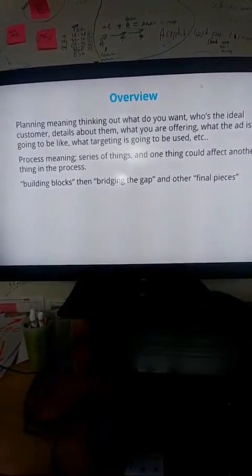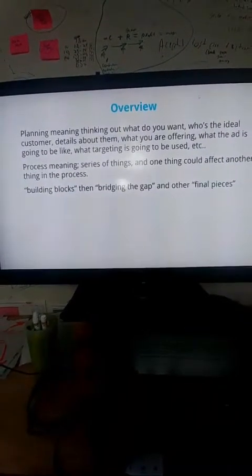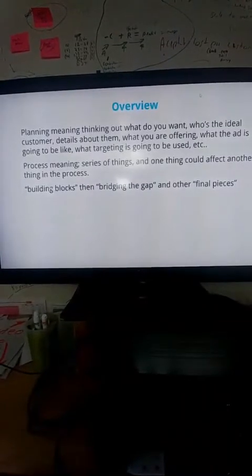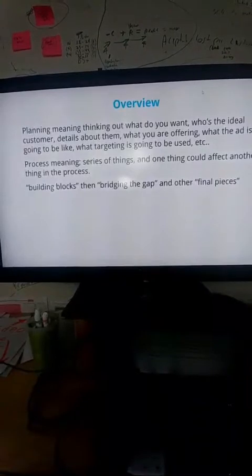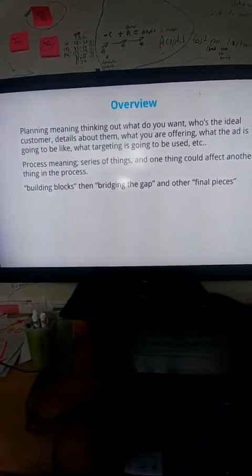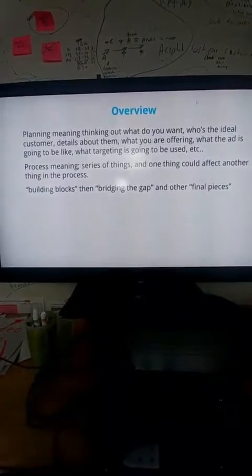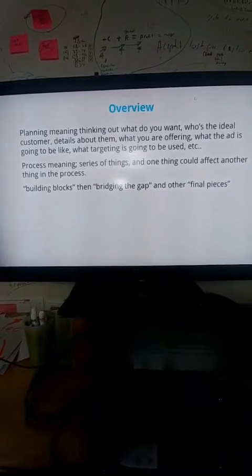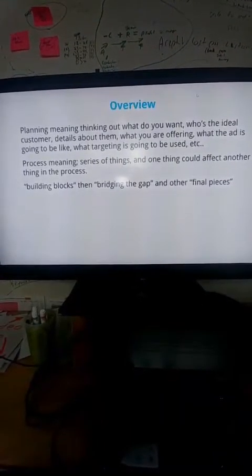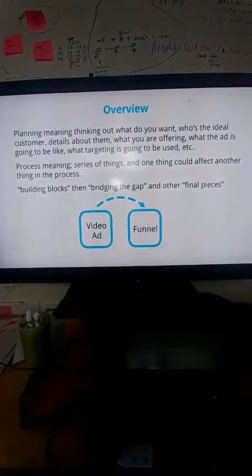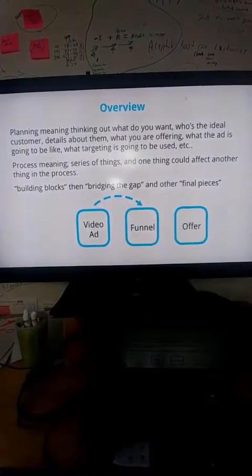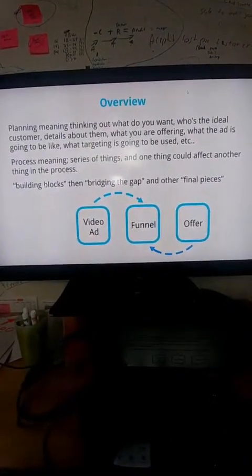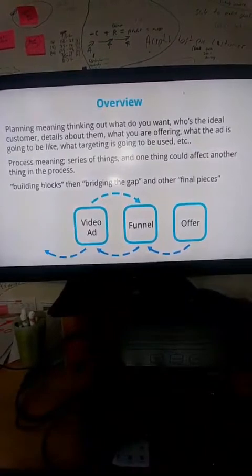All the certain things you need to know before you begin and think about as you're building out all these pieces for alignment and the most conversions. Overall, you must first think big picture and see how it all connects. All of these must be outlined and aligned, just like in that well-running car. What you say in your ad then affects how people view your landing page. What you offer affects your landing page and also affects your ad, and so on.